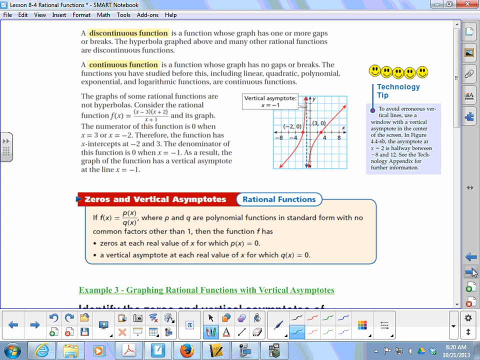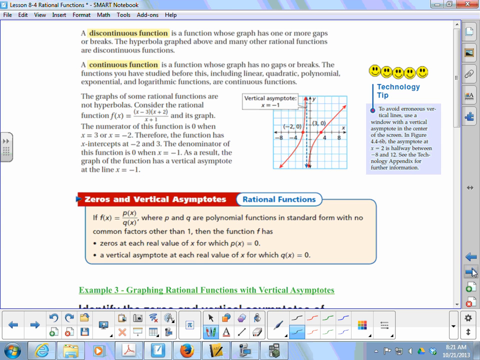Okay? A continuous function, though, doesn't have any breaks. So when you graph just a polynomial itself, it's not going to have any gaps or breaks in it, but these will. Okay? So here it shows us a graph where the numerator is the quantity x minus 3 times x plus 2, and the denominator is x plus 1. Now, the things that we need to pay attention to with these are where the numerator is equal to 0, which is where the graph crosses the x-axis. Okay? So when the numerator is equal to 0, the graph is equal to 0. So you can see that we have zeros at negative 2, 0 and at positive 3, 0.